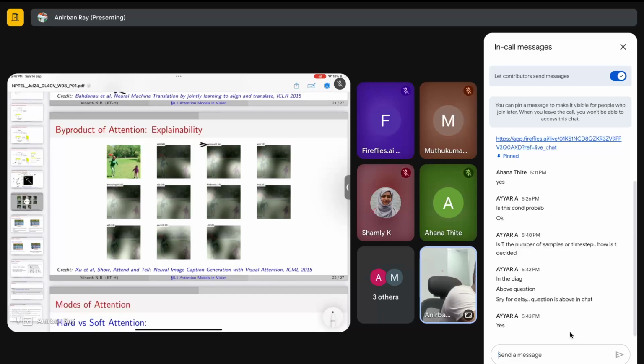No, no, it is something else. I think this is the image captioning problem here. They feed the image here, and what should be the caption? The output is: a woman is throwing a frisbee in a park.